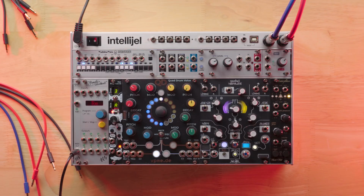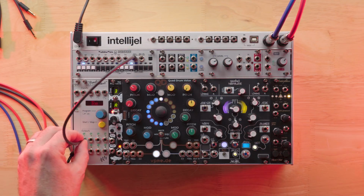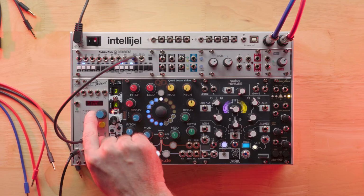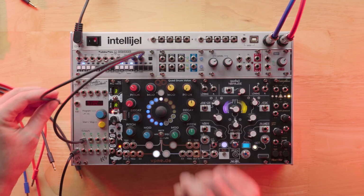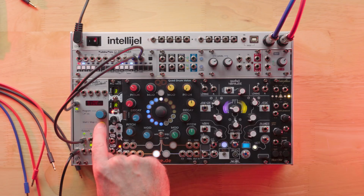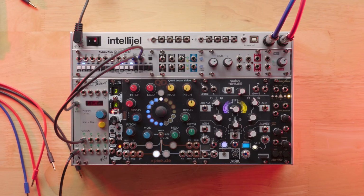So let's start patching. The first thing we want to do is get a clock and reset signal into our sequencer up here. So here's a clock. We're going to choose channel 1 of Pamela's New Workout, and we're going to make sure that channel 1 here is set to a 4 PPQ signal or a 16th note, because that's what's going to advance our sequencer every single time it gets one of those events. We're also going to want to put this reset thing here into our run. And what that's going to do is every time I hit start and stop, you can see that this returns to the first position, which is what we want.